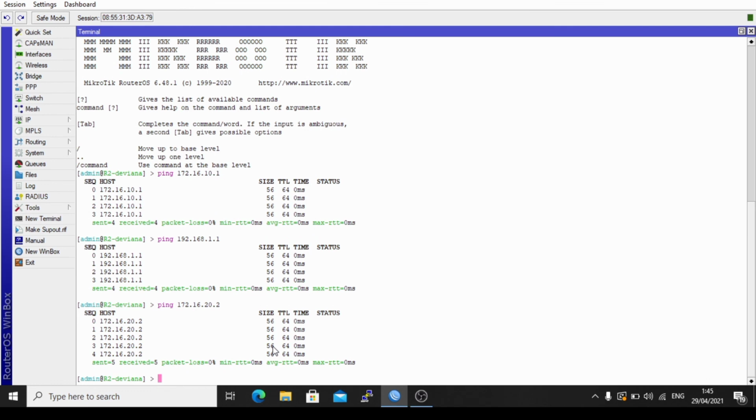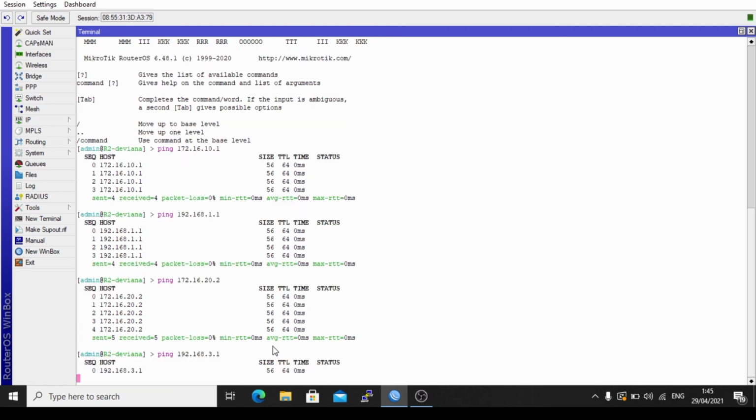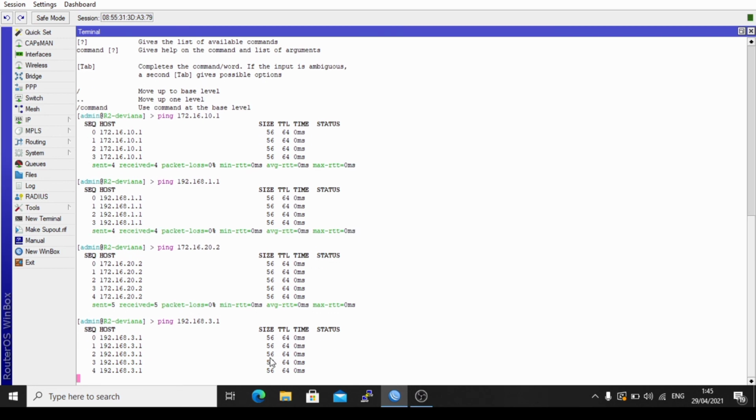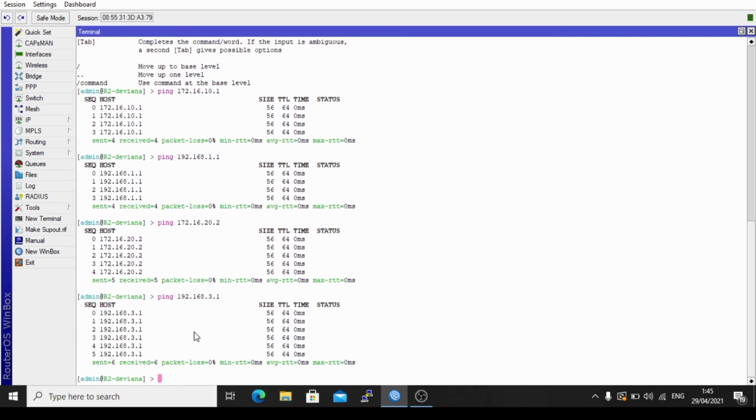Next, go to client router 3. Type the command ping 192.168.3.1. Enter. We can see that the ping to client router 3 has been successful.